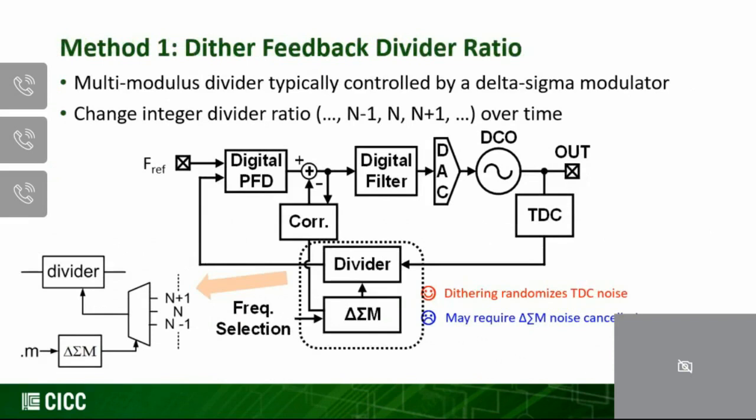Next, I'm going to show you two very popular approaches to implement the Fractional-N operation. The first approach is by using a multi-modulus divider. Basically, as we can see here, the trick is to change the divider ratio in the feedback path. Sometimes it can be divided by a factor of N, sometimes it can be divided by N plus 1, and sometimes it can be divided by N minus 1. And when we should choose these numbers is determined by the delta sigma modulator. So we keep changing this divider ratio in the hope that we can synthesize the output at exactly the right frequency. How does that work?